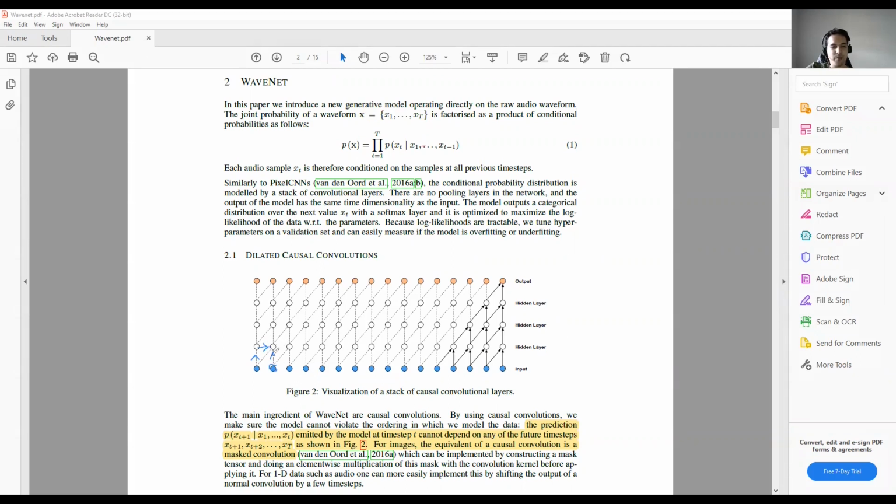The information from these two cells comes to this cell and goes forward. We have some sort of recurrent information between time samples.